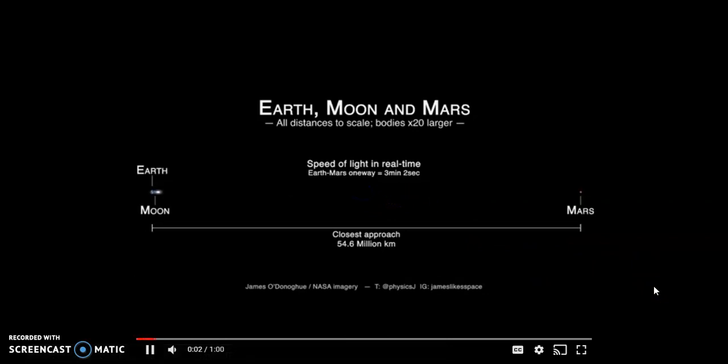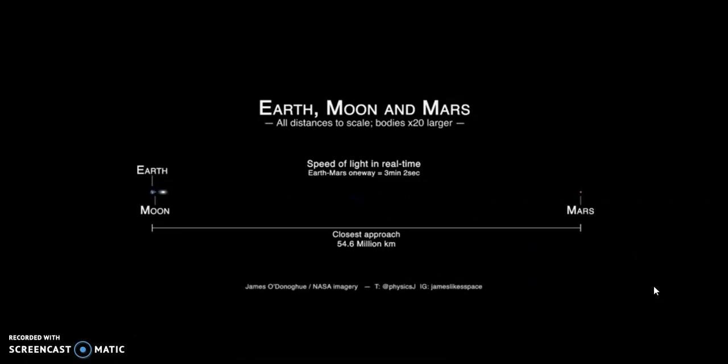So look how, I mean, you have to imagine the speed of light still moving at that crazy speed, but to go to Mars, which is almost twice as far away from the sun on average as the Earth is from the sun, it takes almost 3 minutes to get from the Earth to Mars. Now, of course, it depends on where they both are in their relative orbits around the sun, but still look at that.